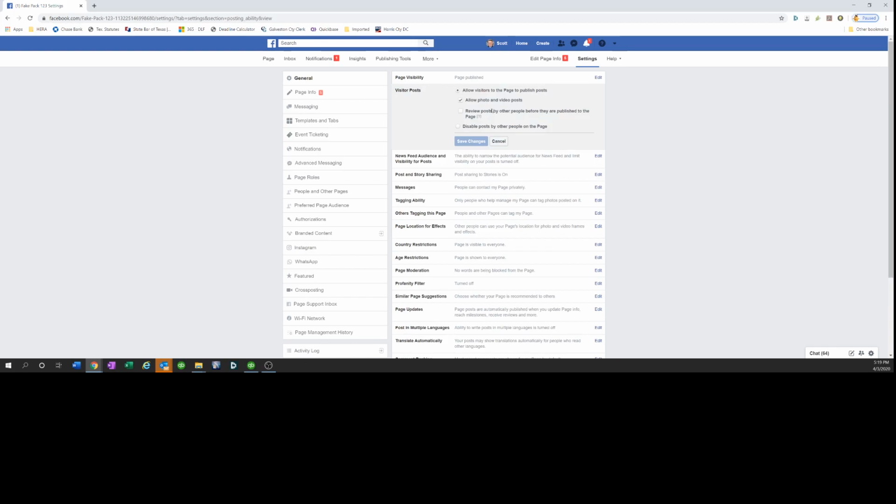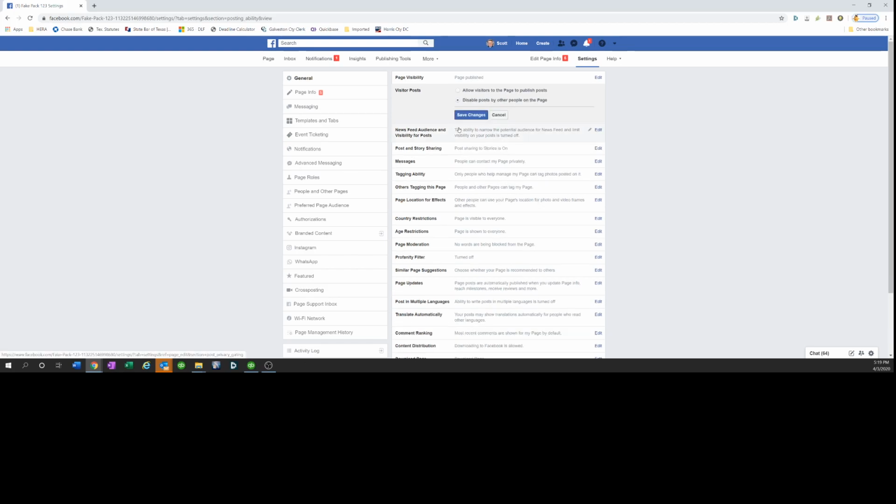Click edit. You get to make a decision here. Do you want people from the community or anybody to be able to post or comment here? And if you do, obviously you need better supervision or more supervision of the site. What I would start out doing is being a little bit more restrictive on that and say disable posts by other people on this page.